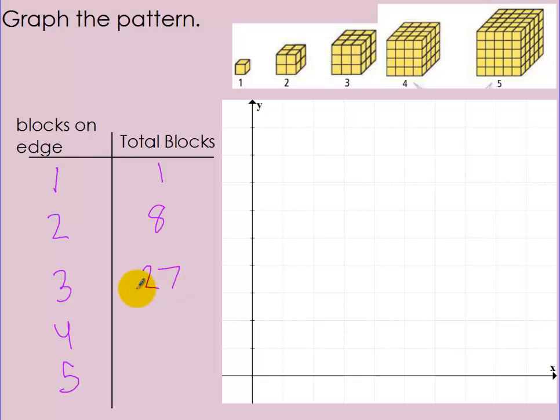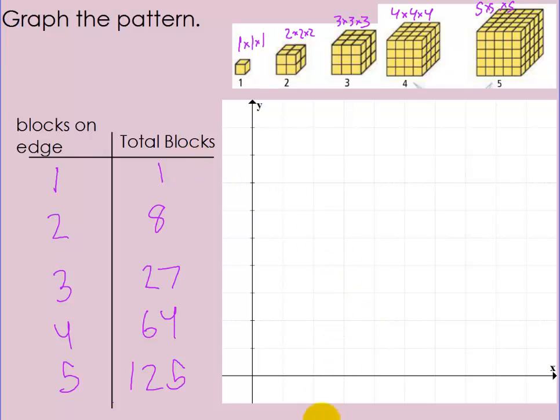And the nice thing as you start seeing these patterns, we're creating cubes here. And if you see this pattern, the first one's just a 1 times 1 times 1. The next one's 2 times 2 times 2. The third one, we grow the length, width, and height by 3. It's 3 times 3 times 3, and that's 27. Well, the next one will be 4 times 4 times 4, and what's that? That's going to be 64. And the last one's going to be 5 times 5 times 5. And then what that's going to be is 125. So as you start counting these, sometimes you'll recognize a pattern happening.